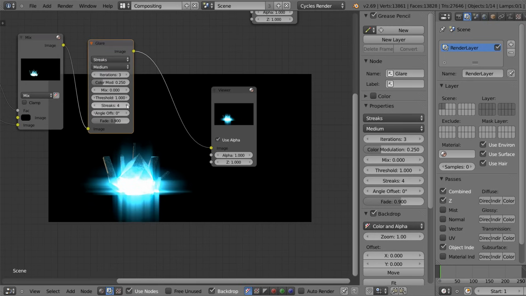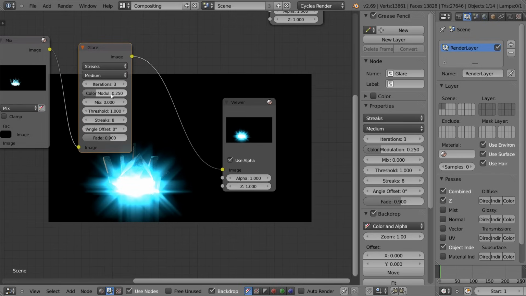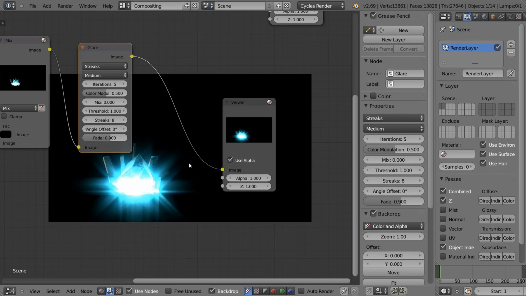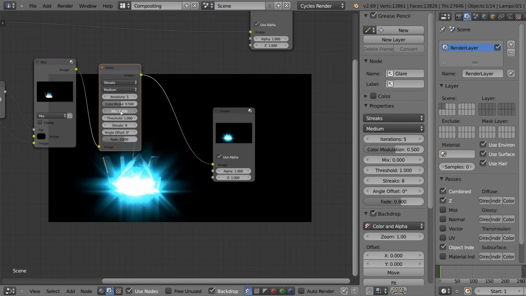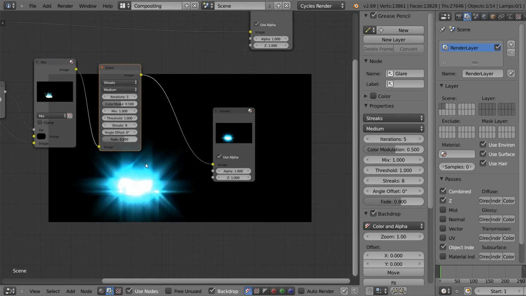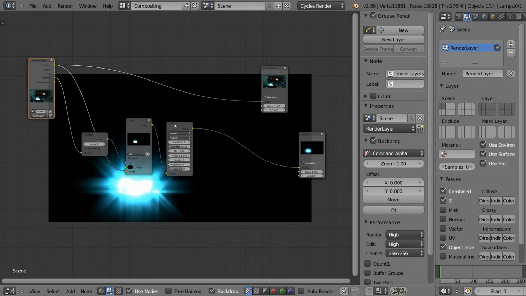Just like this. So if I increase the streaks to be 8, yeah, that looks fantastic. And I'm also going to turn up the color modules as well as the iterations. And I think that should be pretty good. Now, I want to turn the mix all the way up to 1 so that we only get the effect. 0 gives you both, and then -1 gives you just the original. So setting it to 1 will give us just the effect. And that's important because we want to apply that with the rest of the scene.